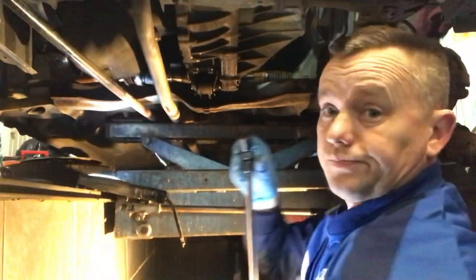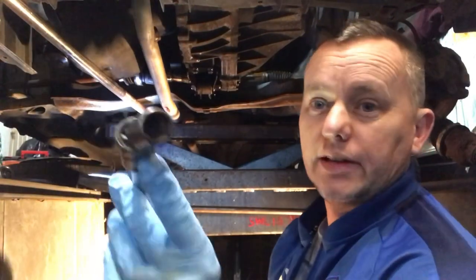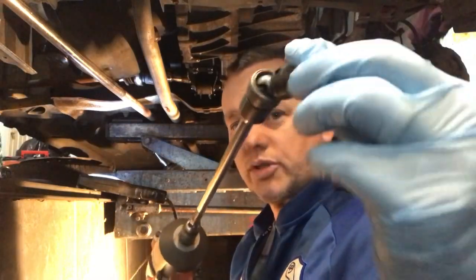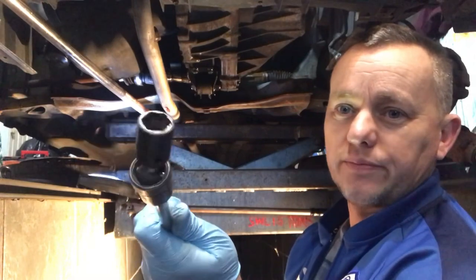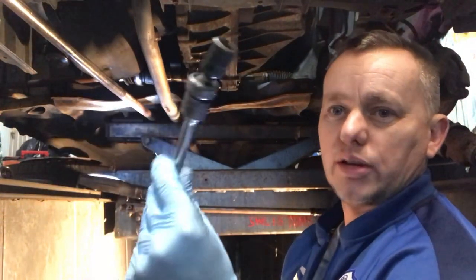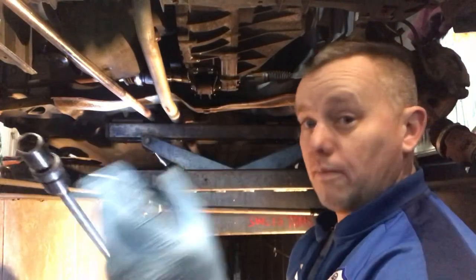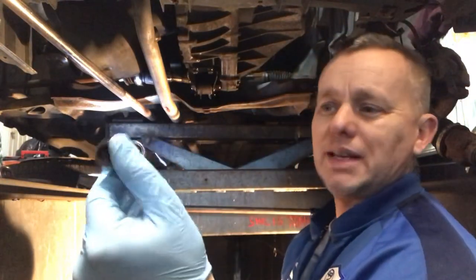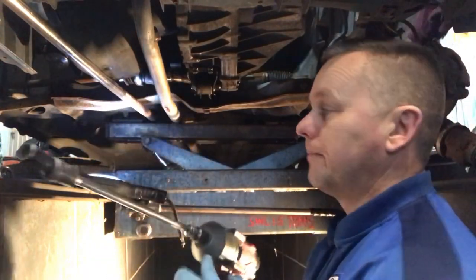Right, I'm going to show you this because this is really interesting stuff. When using an impact gun, you've got to have an impact universal joint. Now this little Snap-on beauty, look at that, you can put so much torque through it. It's amazing. If you use a normal universal joint, it flings off, puts you in the eye, whatever. This one has a bit more stability and you can actually set it to the position you want to get started. Brilliant bit of kit. Worth every penny.